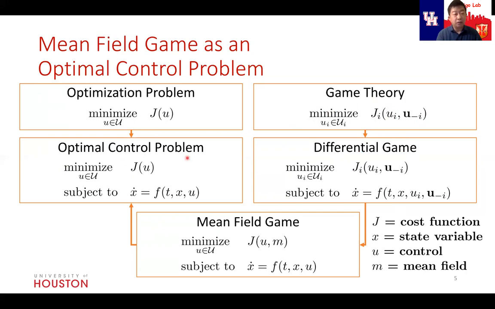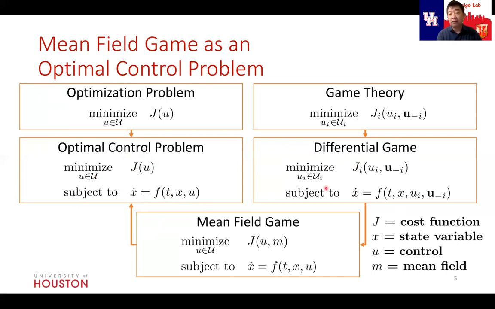And for the optimal control problem, on top of this optimization problem, you have an ODE: the derivative of x is equal to a function of t, x, the state, and mu, where mu is the control and t is the time. So typically for a spacecraft, this ODE is Newton's law, and they can control their fuel consumption and other controls so that they minimize their cost.